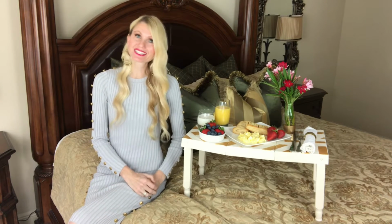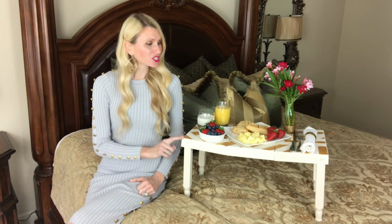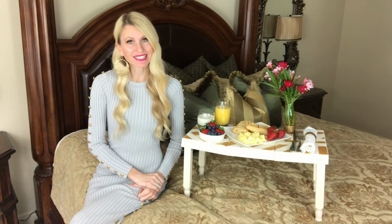After a long week, all you want to do on the weekends is sleep in. I totally get it. And what better way to spend a leisurely Saturday morning than by having a decadent breakfast in bed? This tray is perfect for that, but you can also use it in a variety of different ways. You can use it as a laptop tray. Have you ever been sitting on the couch and all of a sudden your legs are on fire because the laptop is so hot? Or you try and balance it on a pillow but it's still really uncomfortable to use? Well, this tray is perfect for that as well.